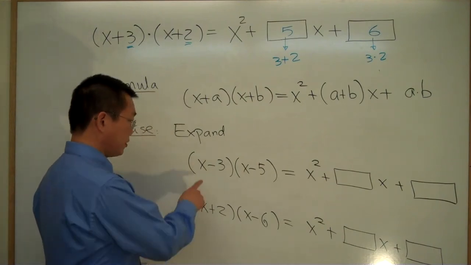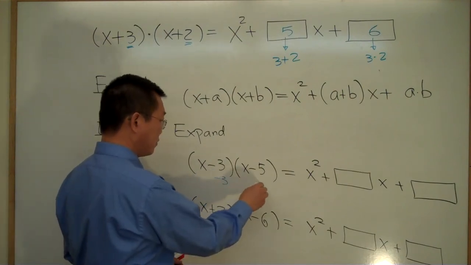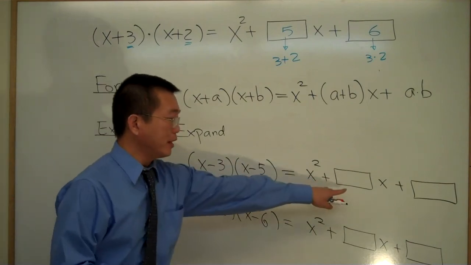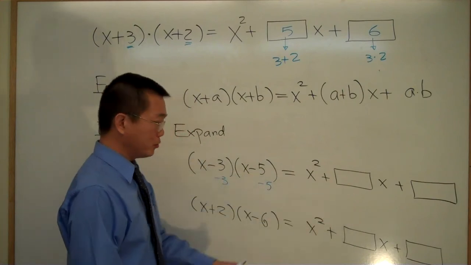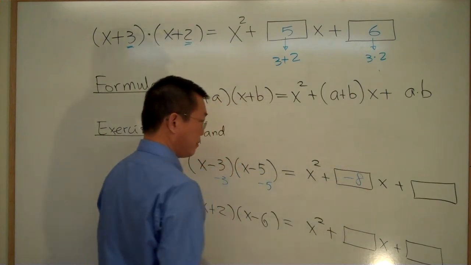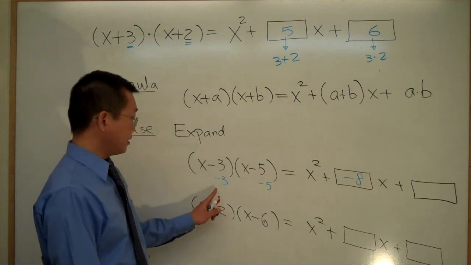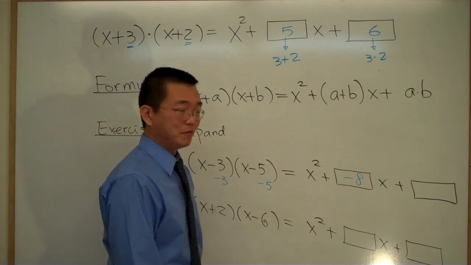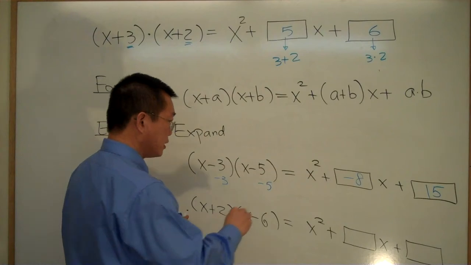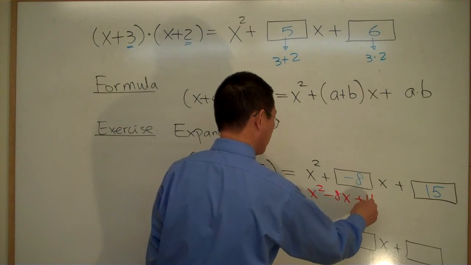First of all, if I multiply x minus 3 with x minus 5, then we're looking at -3 versus -5 as the two coefficients in this product. So for the first blank, I'm going to put in the sum of these two numbers, that would be -3 plus -5, so I should fill in -8 here. For the second blank, it would be the product of these two numbers, that would be -3 times -5, which is positive 15. So indeed, the final answer for this first problem is x squared minus 8x plus 15.